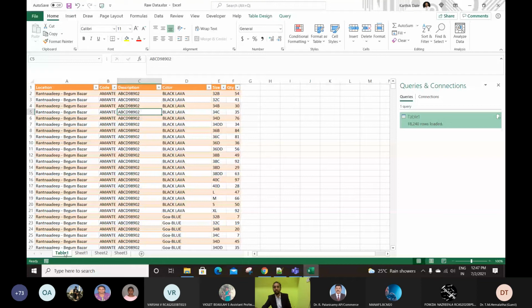No coding required. The 2 hours, 2 days job becomes 2 minutes, right? So this is the power of Power Query. I gave only one small example. After showing this to the owner, the CEO of the company, he was wondering, oh, we were taking so much time, we were not aware about this. Yes, because people are not aware about many new features in Excel, they spend a lot of time. You can do amazing things by using the advanced features in Excel.